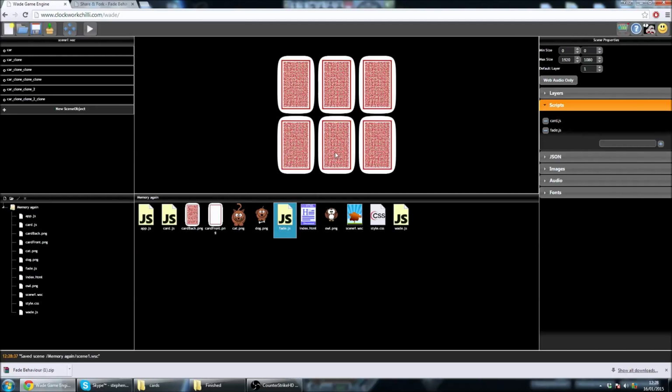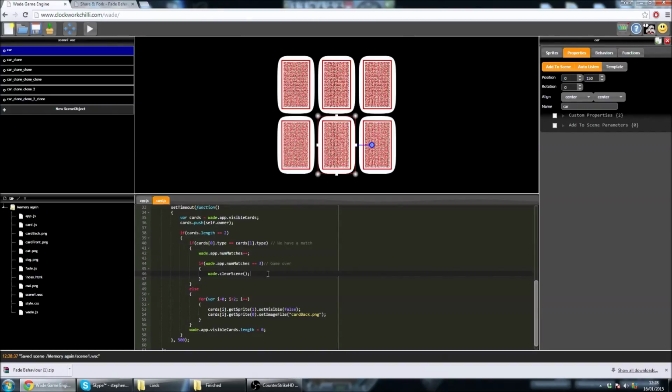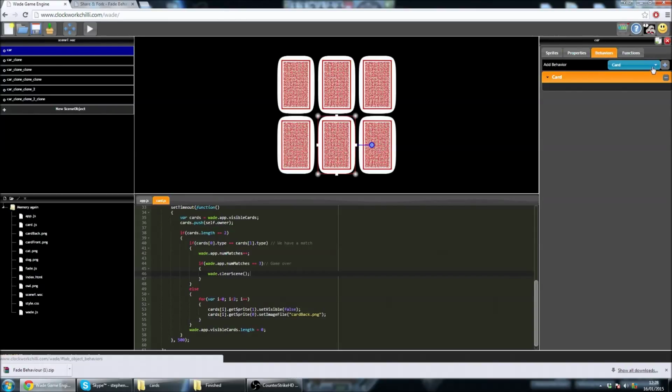Now, we need to make this awesome. And it's going to be very, very awesome. So instead of the clear scene that we are currently doing in cards, we want to fade everything. So first of all, we need to add fade behavior to all the cards. Really, I should have done this before I duplicated it. But it's not too big a problem, so we just go ahead and click on fade and add it to all of these. So not too complicated. Fade, fade, and the last one, fade.